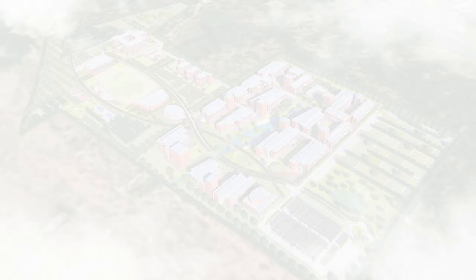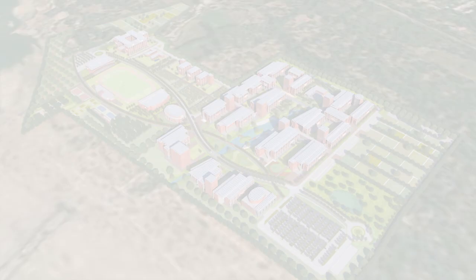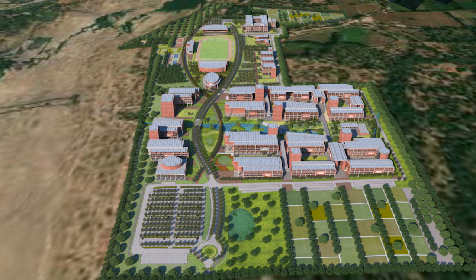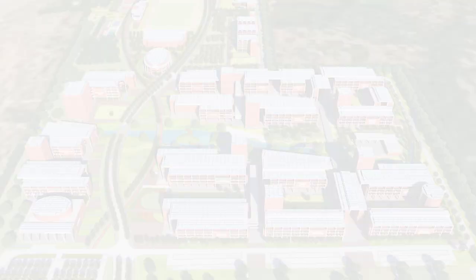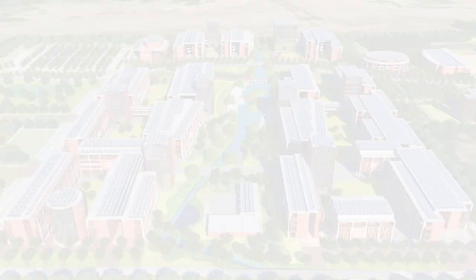On-site preservation, conservation and design in accordance with sustainable principles are the key design drivers for the master plan and building design. Vast area of the site — more than 40% — is left natural. More than 30% of the site area is left for future development beyond the naturally conserved area. Academic and administrative areas are located closer to the main entry from the newly proposed 24-meter wide TP road. The circulation and common amenities are centrally located within each building unit, with more than 90% of the area open and semi-open.